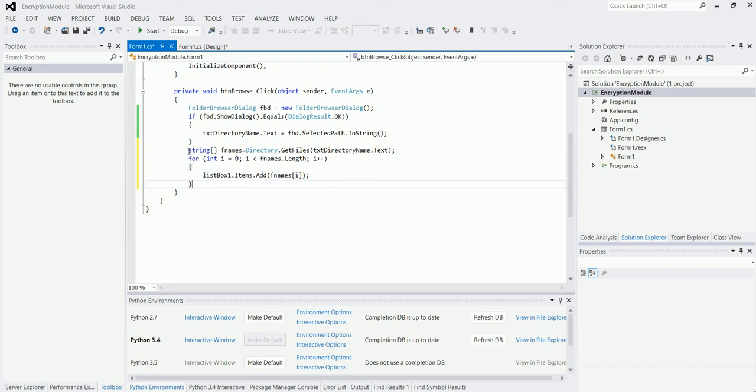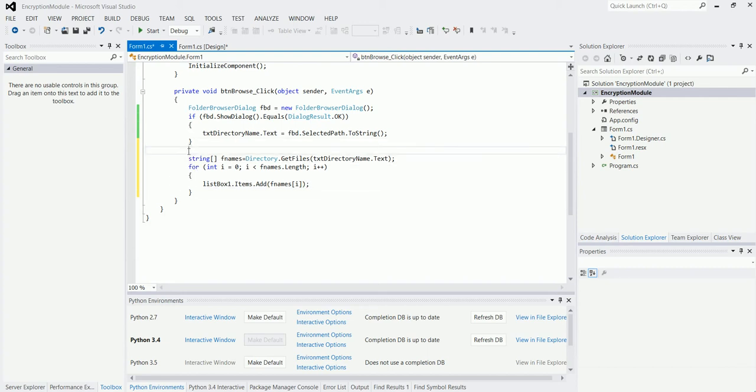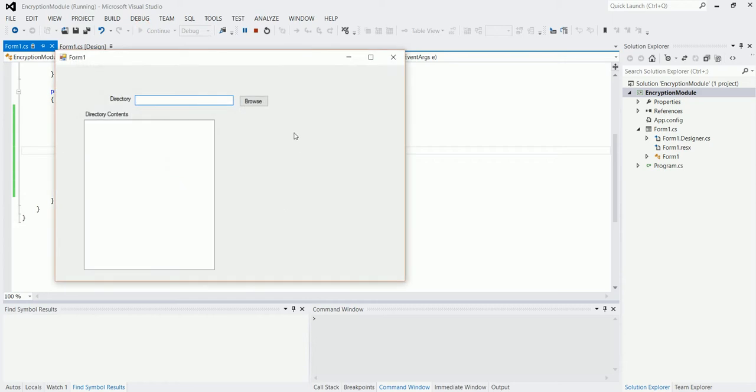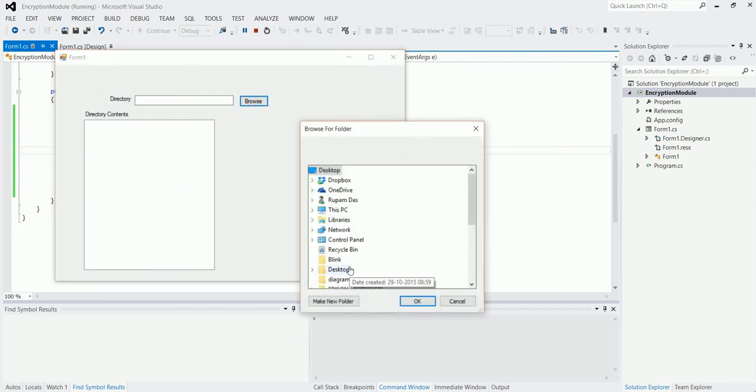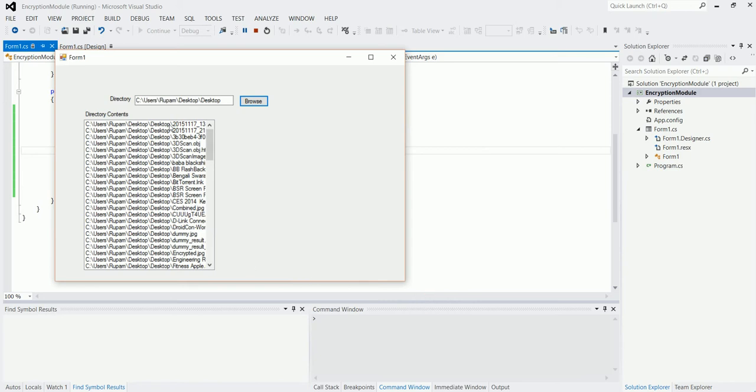Okay, so each item we are going to add, and before adding we'll make sure that if there is any previous content in the list box, that gets cleared. Okay, let's say if I select this directory, say OK, all the file names will be present over here.